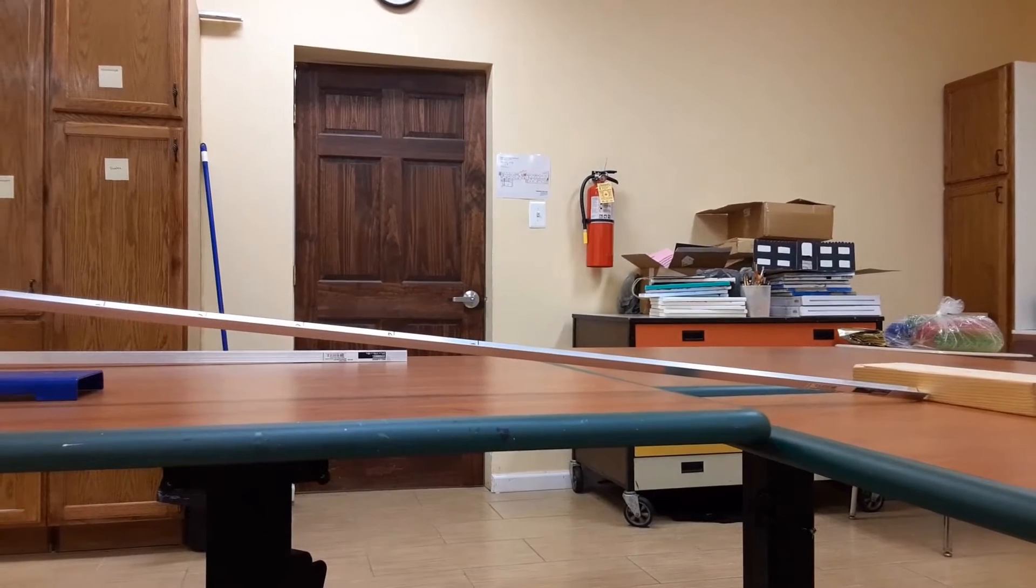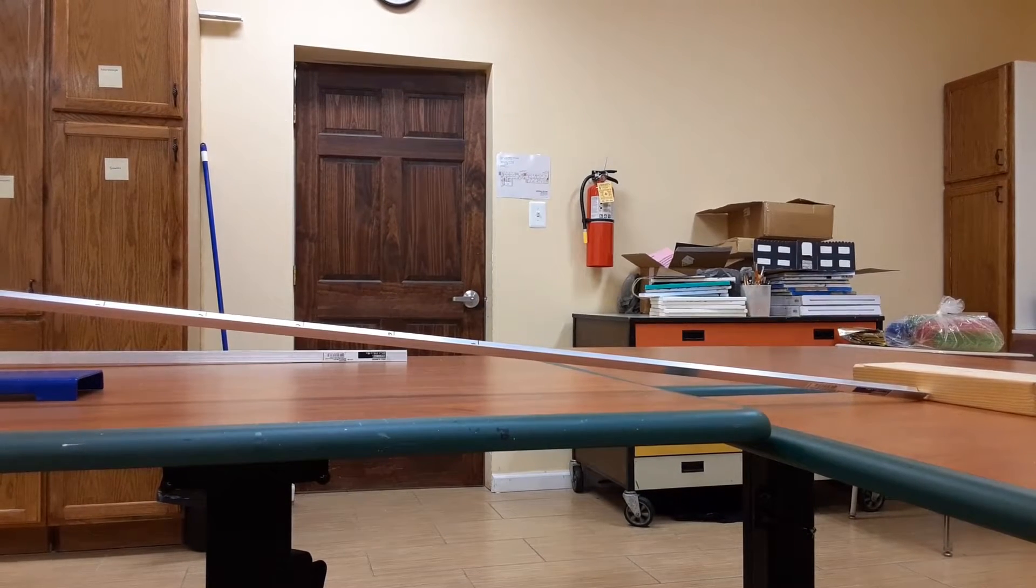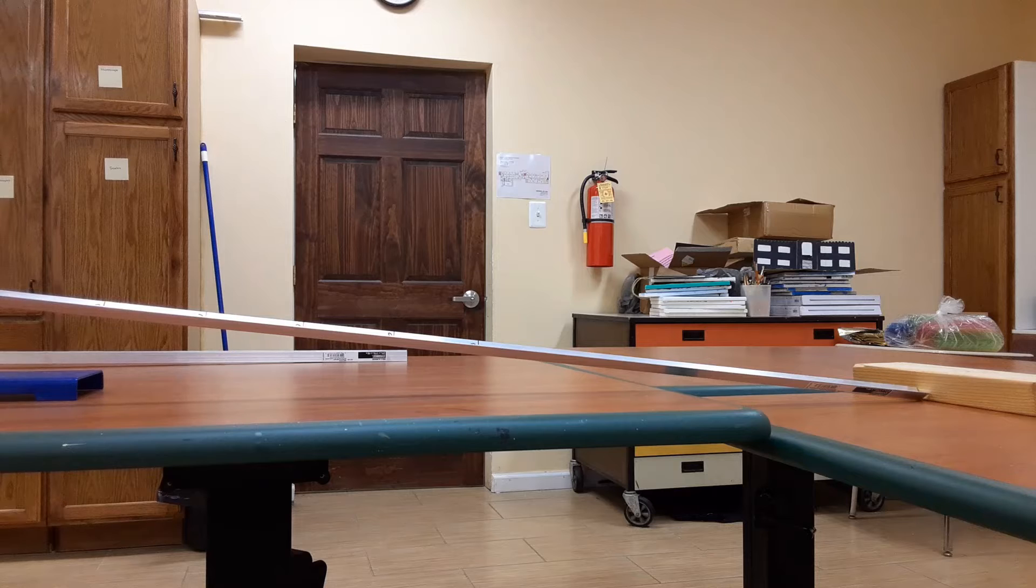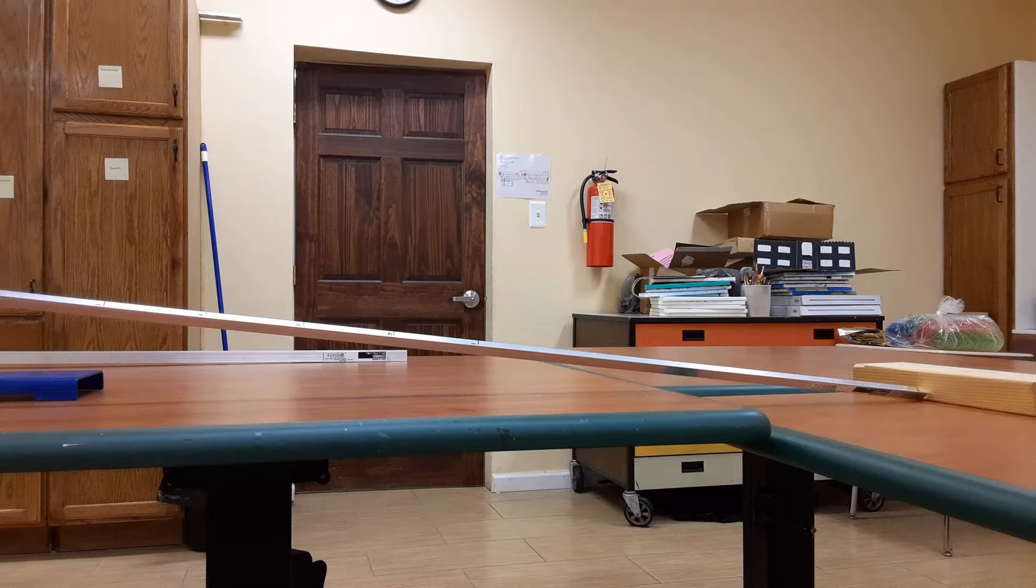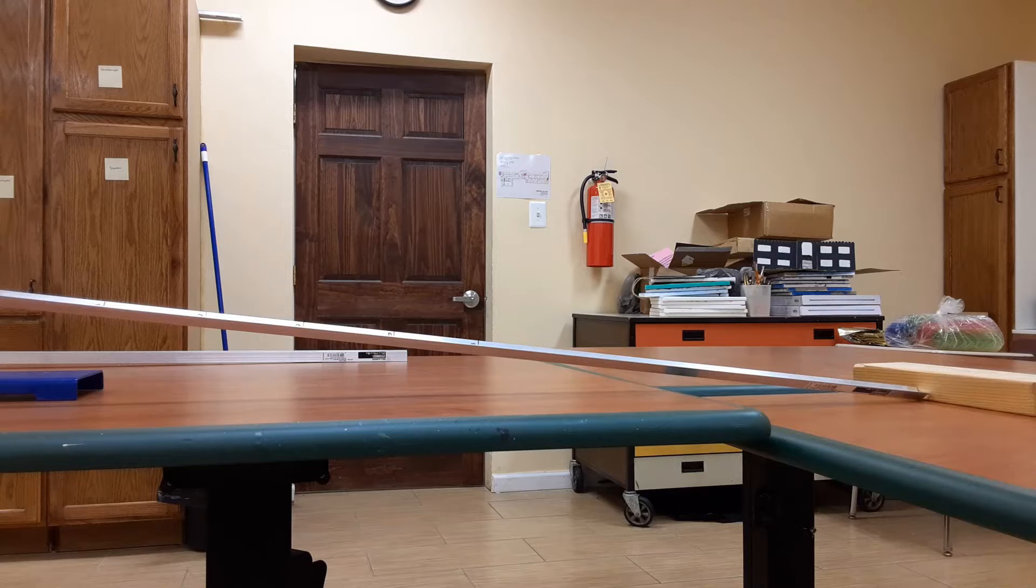So that block of wood is going to serve two purposes. First thing is it's going to stop our ball from flying off of the table, and secondly, it'll let us know by making a noise when the ball hits it.